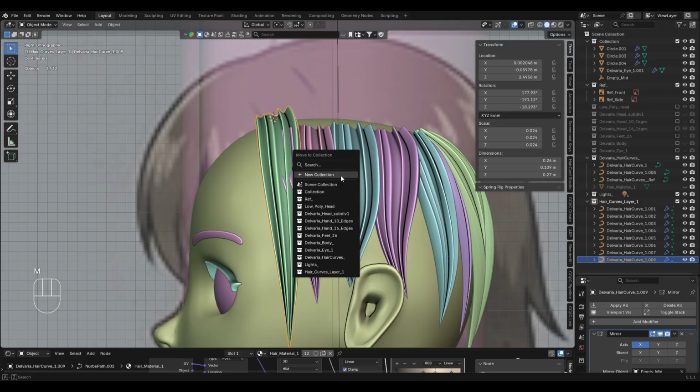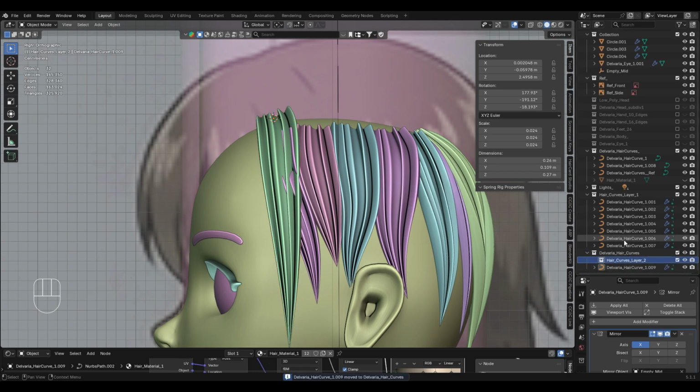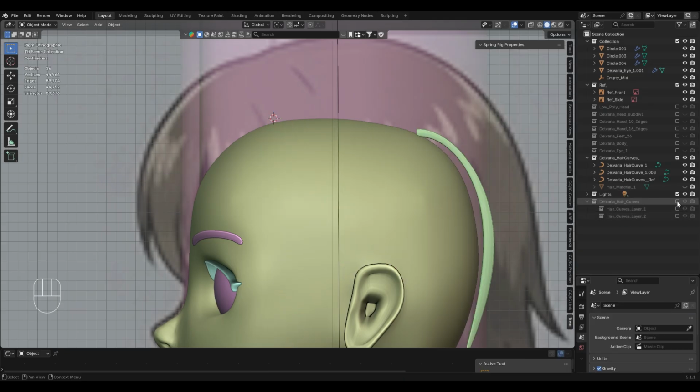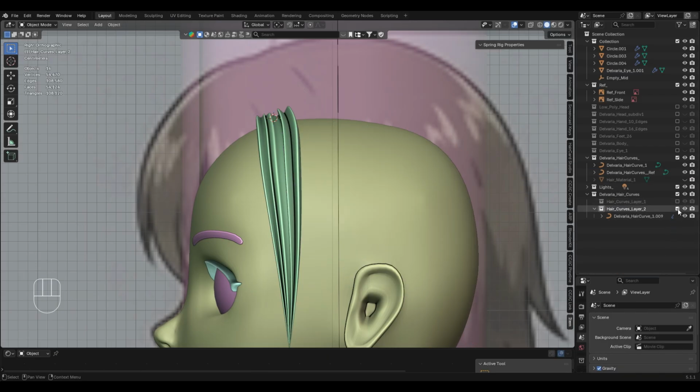Let's first new collection. We'll take hair curve layer 1, then we'll do paste, then place here 2, create. This and this are going to be part of the main hair folder. So new, Delvaria, hair curves, create, and this goes to here. This goes to here. We've got layer 1, layer 2 is underneath. This goes to layer 2. Now we have 2 of them. This is where this should be at layer 1. So again, layer 1, layer 2.